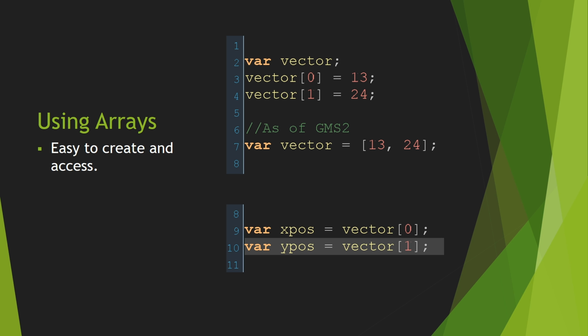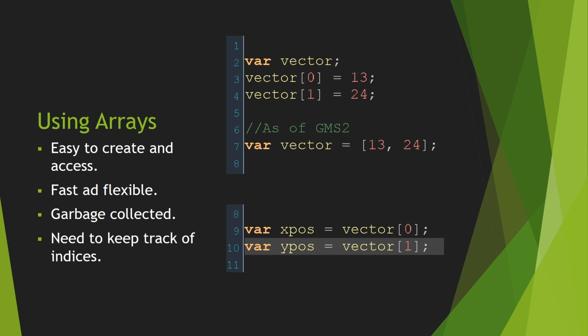Now this makes it really easy to create and access everything. It's using familiar syntax, and it's really quite fast. It's also quite flexible because you can store any kind of data you want. So you could store integers, you could store pointers, you can store any data type because GameMaker arrays allow you to do that. It's also garbage collected, and what that means is that if you no longer have any variable that's holding the array, it will automatically get freed, so you don't have to deal with freeing the memory like you do with other data structures.